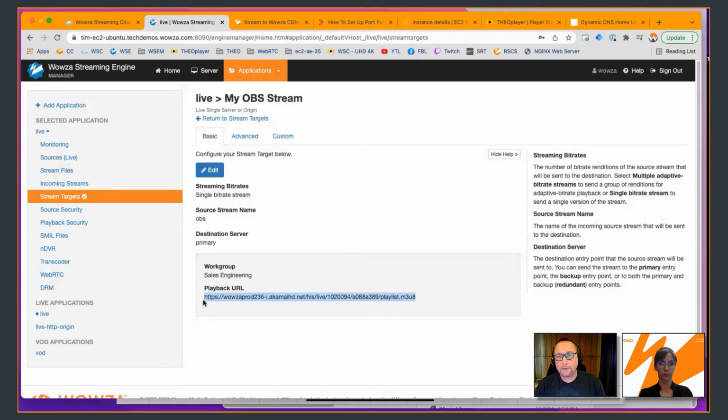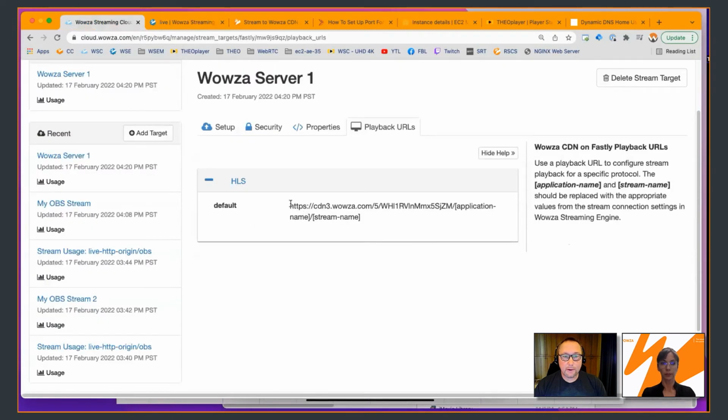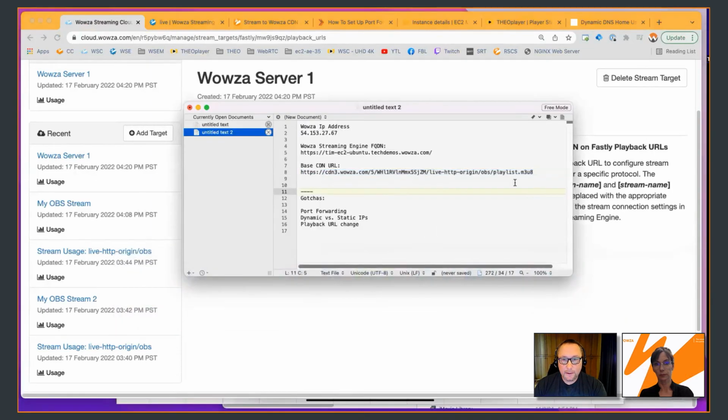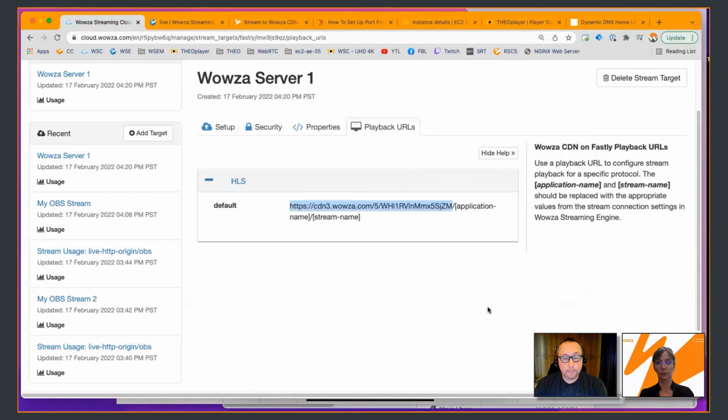So you're definitely going to have to update your application logic or your HTML or your JavaScript or however you're passing those URLs to the players, because you have to have this URL now, which is running off of the new implementation. And over here in my cheat sheet, I actually have a completed URL. So it is going to be a little bit of work. There probably are some ways to automate this, and that automation may vary based on the implementation. Maybe you could use REST API, maybe you could use some type of scripting at the OS level. But at the end of the day, you definitely need to make a change in your player URL scheme.